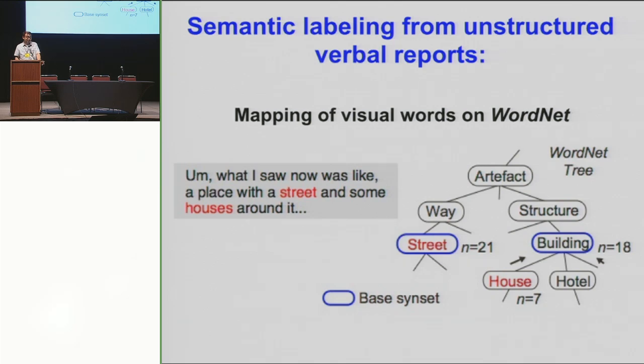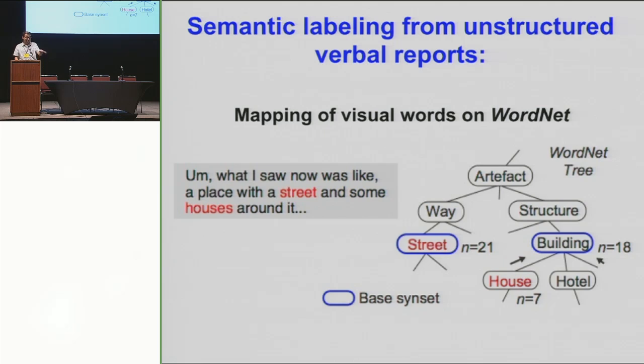And we have dream report data. This is totally free format, just to let the subject describe the visual contents. So it's very unstructured data. So to make a more structured label, we did some simple natural language processing. We first extracted nouns representing visual objects, and the objects' names are mapped to a lexical database called WordNet, developed by Princeton psychologists.